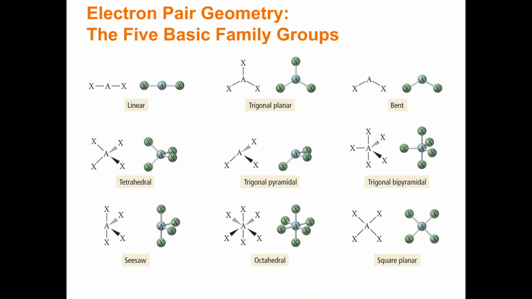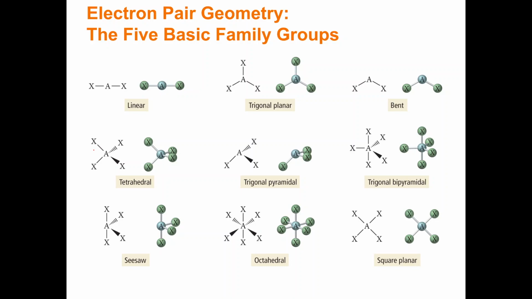And then again, bent is basically in the plane as well. Tetrahedral. Now this is the first one we have that isn't just a planar molecule. So this is like your methane, CH4. That's your most basic tetrahedral molecule. We talked about this in the Lewis structure video, but let's talk about it again. If I have a solid block like this, a bolded block, we call this a wedge. That's going to be coming towards you, in other words, out of the board.